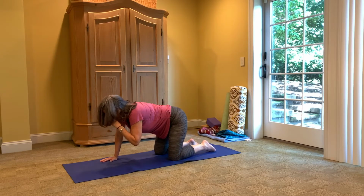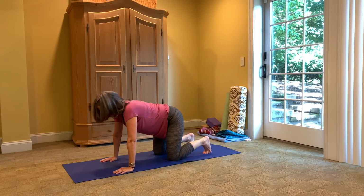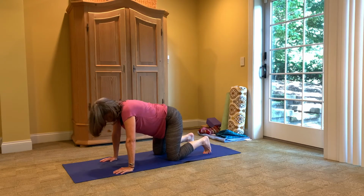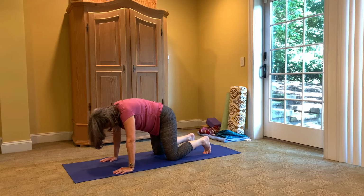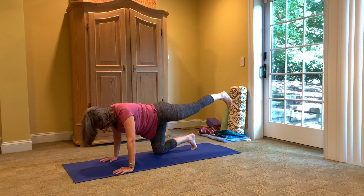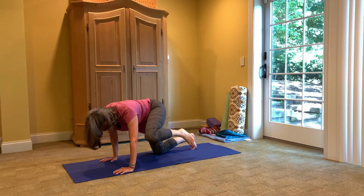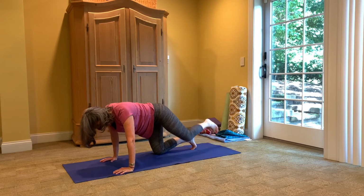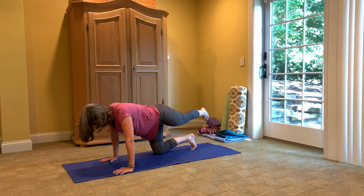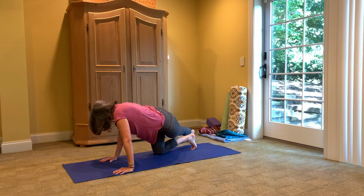Loosening up our spine. Cat and cow. Toes can be tucked. And we're going to take our left leg back straight, and we're going to bring it into our left elbow. Back straight and left elbow. And we'll do this 2 more times. 1, 2. Very nice. Holding that leg up, crossing it over the right foot, taking your gaze back to those toes.